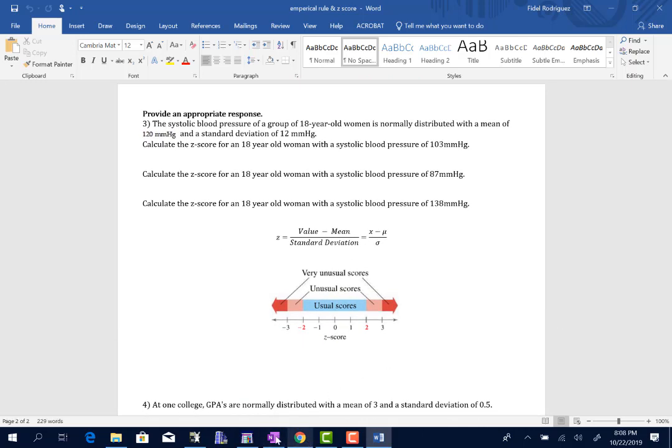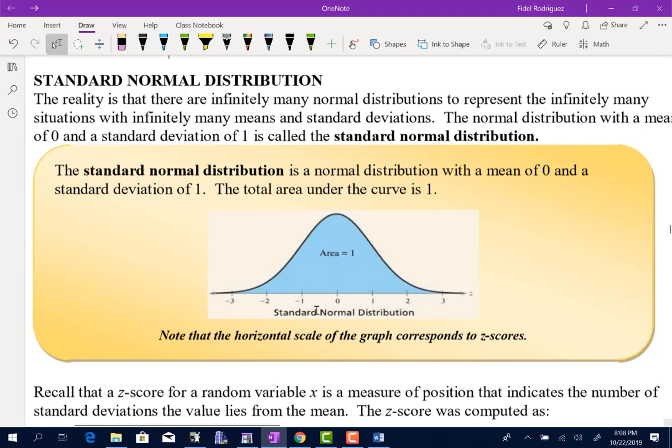The idea here, guys, is in this problem, we're going to be looking at that sort of Z-score idea, where the mean is always going to be interpreted as, what's the number here in the middle? 0. This is 1 standard deviation away. This is 2 standard deviations. And because I'm going to the right, I'm 1 standard deviation above. Or going this way, I'm going 1 standard deviation below, right? Because I'm going in the left direction.